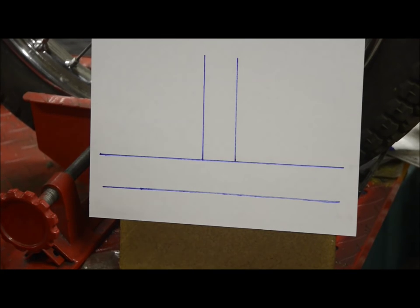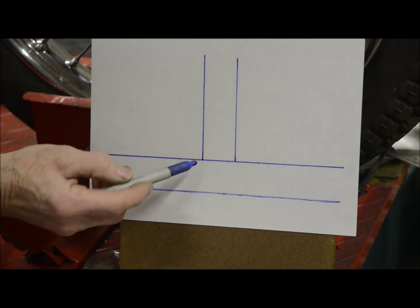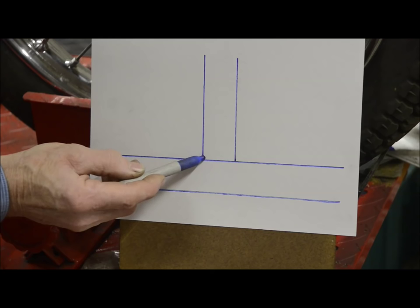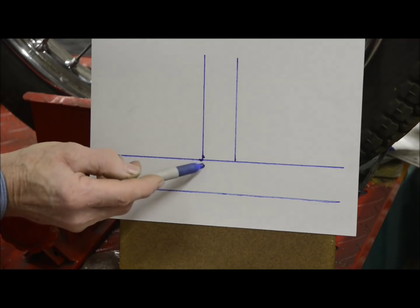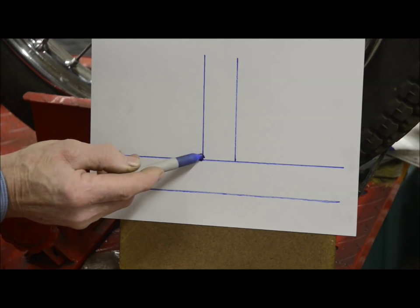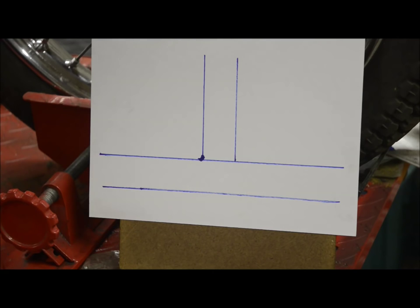Now what you can see here is a representation of a simple butt joint and two pieces of tube. Now with any form of fusion welding, whether it be gas welding, TIG welding, MIG welding, or straight stick welding as it's called here, you're going to melt the two parts of the tube and then add a little bit of extra rod. So you're going to melt here, you're going to melt here a bit to get a good penetration, and then you're going to fill in a little bit. And this will produce a strong weld.